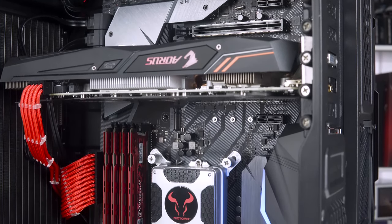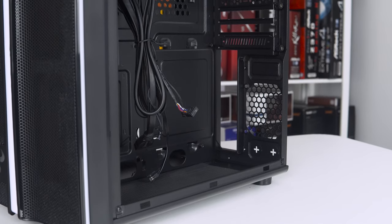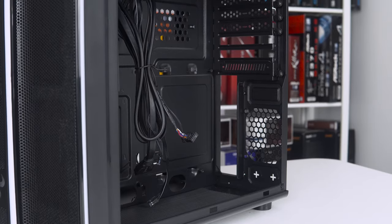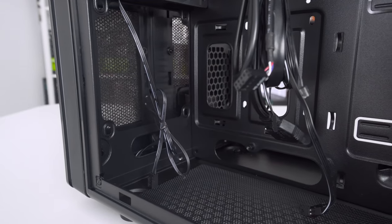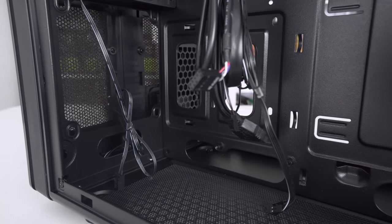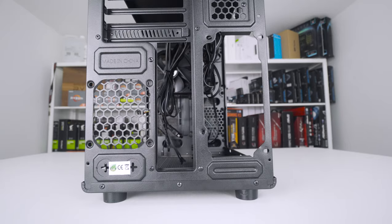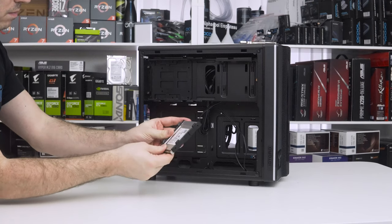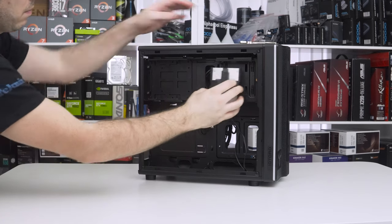Two year warranty, 90 days of free support — that's pretty impressive for a brand who are new to the market, and you can also buy an extended warranty which will double this term if you so wish. So in conclusion, this is a good, solid chassis. The dual chamber design offers lots of space for cable routing and your components, along with good airflow, and the toolless design for SSD and hard drive mounting is great and so simple to use too.